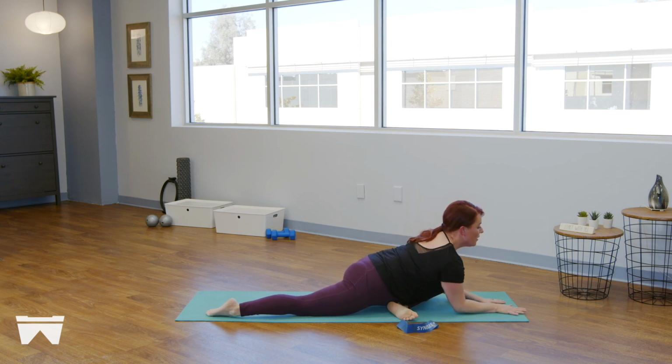Maybe you come down onto all fours if that works for you, or onto your forearms, I should say. Beautiful. Take a few deep breaths here. Make it a nice intentional stretch.